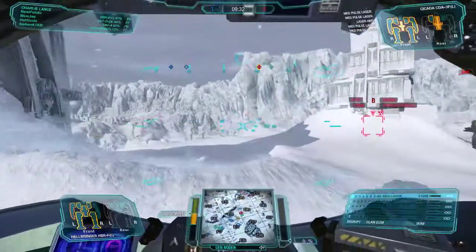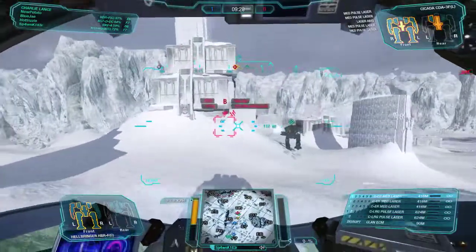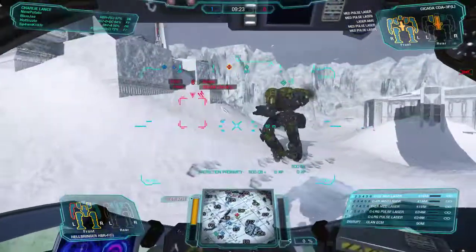If we aggro pull one or two more of them, you guys in Fox 7 need to push across. Yeah, so we're going to help. Come on, guys, I'll come give you some support. We're going to help this.